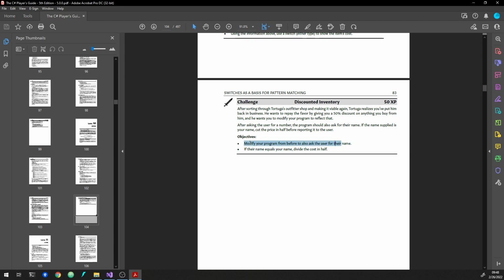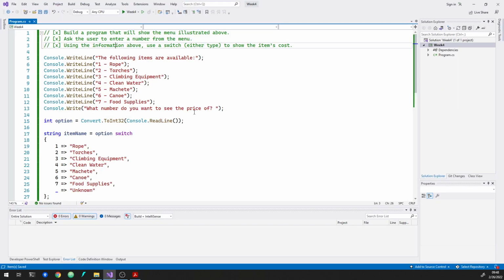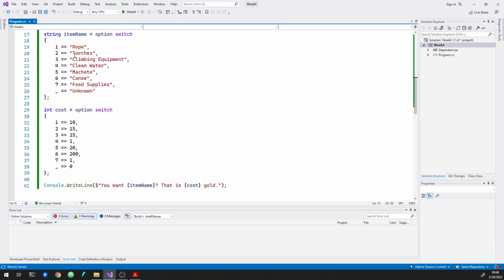So we need to ask for the user's name, and if their name equals your name, divide the cost in half. Had we done that just putting in the text directly, it would be really hard. We would have to do 2 different switches and some conditional logic, which we don't have those tools for yet either.